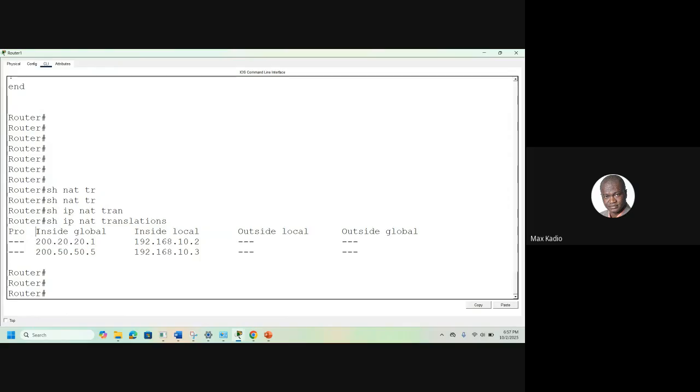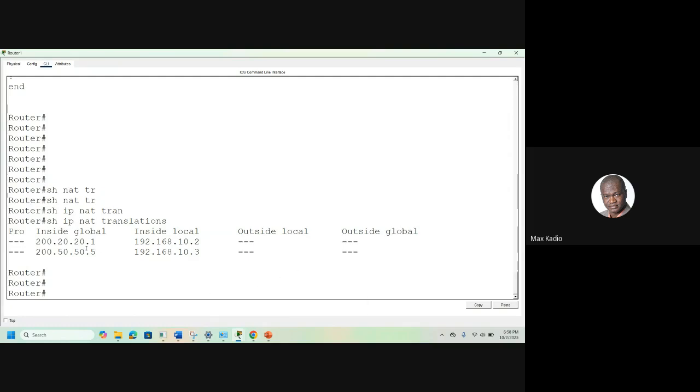So it's my company and my own public IP addresses. If you see outside, it means it's outside my network. It's not for me. Local will mean a private IP, and global will mean a public IP.